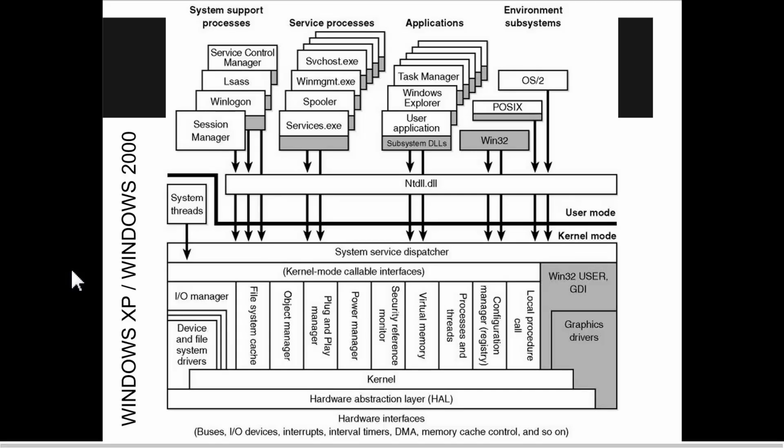Basically all user mode systems and services interface with the kernel through two APIs. The first one is the Win32 API. The second one is the NTDLL API. This one is basically closed source and undocumented by Windows, and they provide the Win32 API, which is all these subsystem DLLs, to communicate with the NTDLL, and that handles communicating with the kernel. Basically, it's just a programming interface for how Windows handles everything.